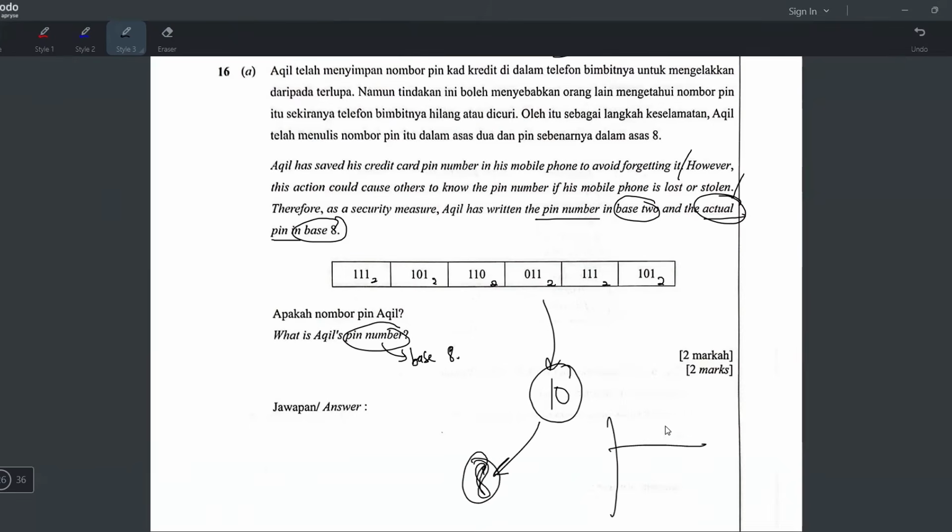The bahagi cara looks like this. You write the base 10 number here and then remainder bahagi 8. Bahagi until this thing becomes 0. And then the remainder will tell you the answer. But you have to baca dari bawah ke atas. But there's a faster way to do this. Because from base 2 to base 8 ada shortcut. Yeah, ada shortcut. And the shortcut is very fast.